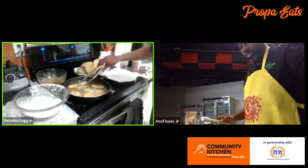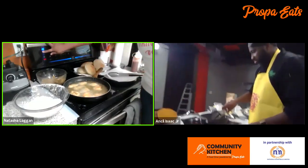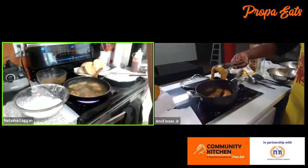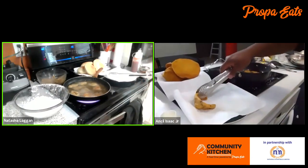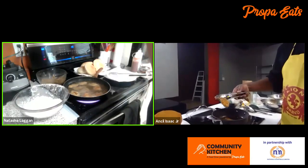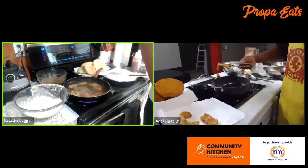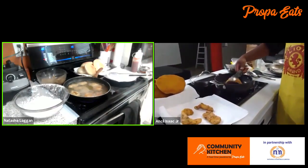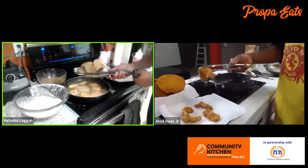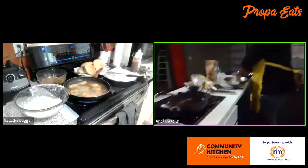When you're frying fish or any type of meat, don't overcrowd the pan. Oh, nice, look at this. Ooh, looking good. Are you guys hearing me clearly? I know the frying is making a lot of bubbling sounds. Okay, good. Drip dry. I like my fish or my shark to be a little crisp. You have to get crispiness, you know.